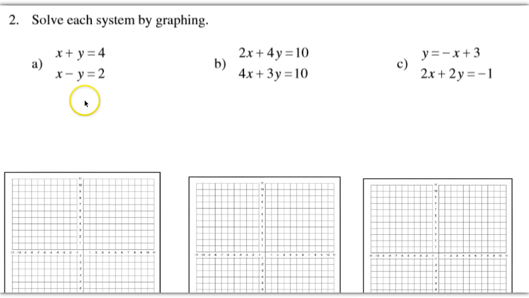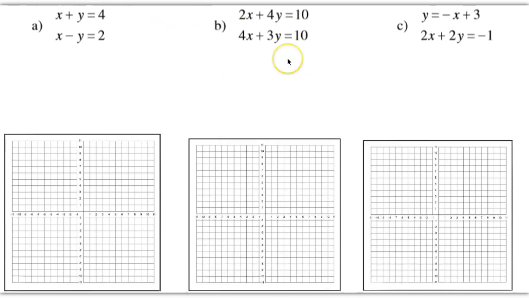Now for example 2, and you should have some graph paper somewhere, we'd like you to solve these systems of equations by graphing. So we'll raise this up a little bit so we can include the graphs. And you might say, well, what method might I use to solve this? Well, they're both in standard form here, so I would suggest making a t-chart, that x and y intercept t-chart that we used in Chapter 3.